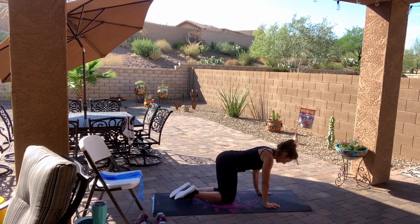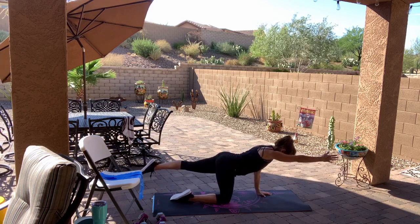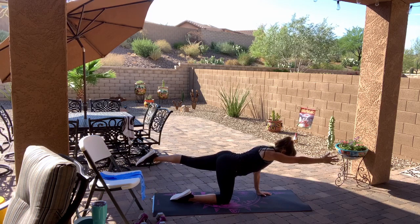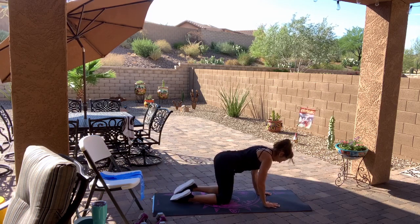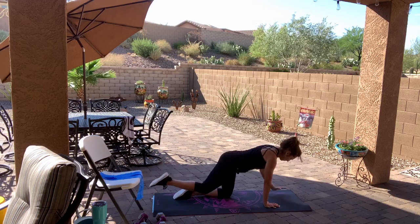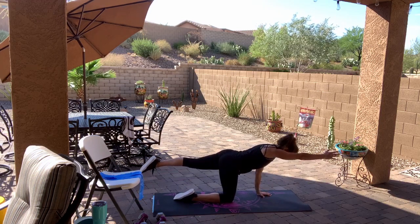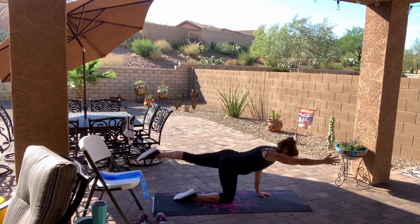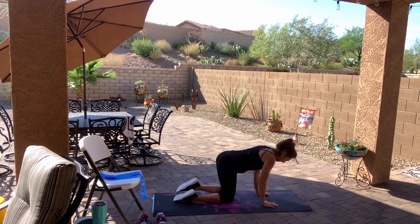And then come back in and switch sides. Remember, we're trying to keep the hips square. We're extending the arm out from the shoulder and the leg out from the hip. Switch sides. Work hard to keep the arm balanced and stretching. Long limbs. Bring it back in and switch. Stretch. Take those fingertips away from the toes, as far apart from each other as you can get them, and bring it in.